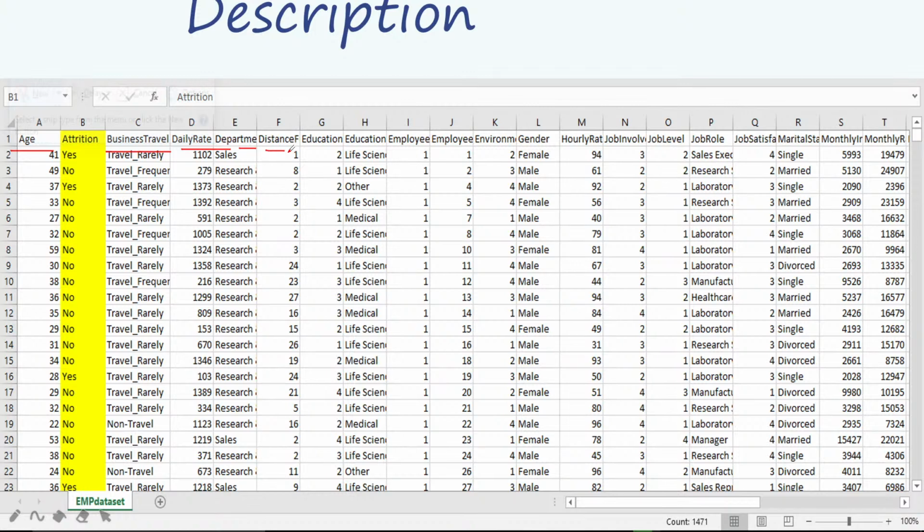If you want this dataset, just go to the Kaggle website and search for employee attrition. You will get a result, then select the dataset and download it. You need to create an account for downloading. So this is the dataset which I used for today's webinar, and hopefully everybody understood the types of supervised learning.